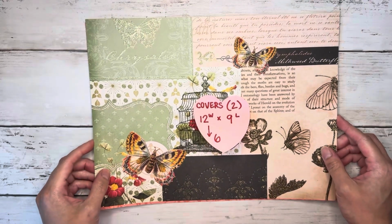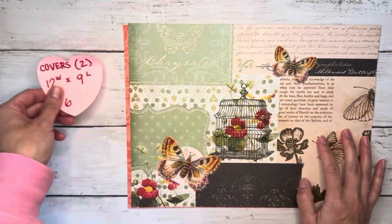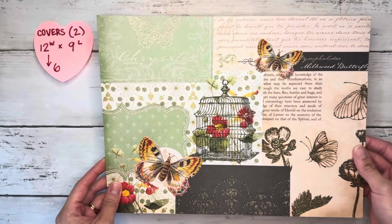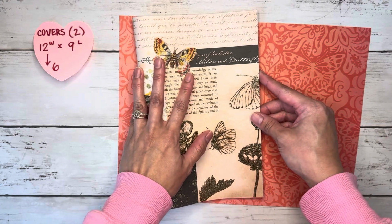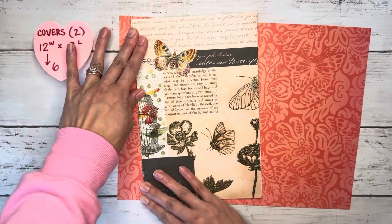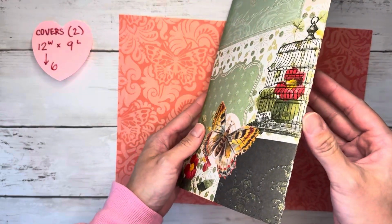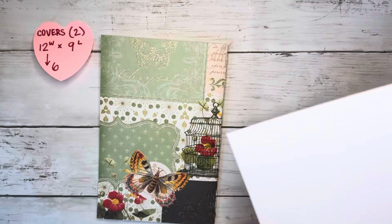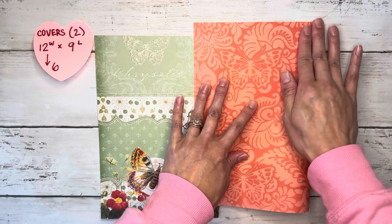To start off, you will just need 2 sheets of paper that are 12 inches wide by 9 inches tall. These are going to be our front cover and our back cover, and I'm simply going to fold these in half on the 12-inch side, or you can score it right down the middle at 6. So this paper is going to be my front cover. As you can see, I'm just folding it in half. And then I realized, oh, maybe I should have scored it because I got some cracking on my paper, but that's okay. So that one's folded in half, and then do the same thing with your second 12 by 9. Just fold that in half at the 12-inch side.